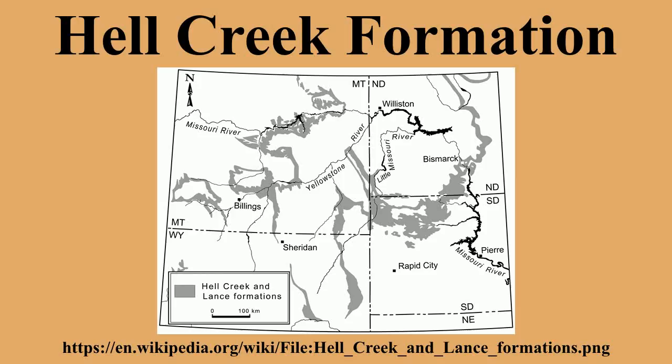Paleobiology: Many animals including dinosaurs lived in the Hell Creek Formation, which has world-famous dinosaur fossil sites. Fossils are found of sea creatures from the recession of the adjacent inland sea. Vertebrates include dinosaurs, pterosaurs, crocodiles, champsosaurs, lizards, snakes, turtles, frogs, and salamanders. Remains of fishes and mammals have also been found in the Hell Creek Formation.